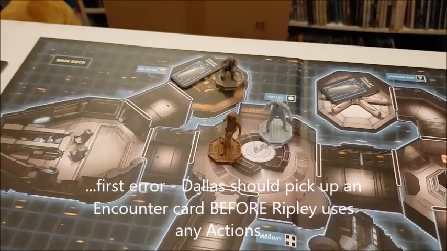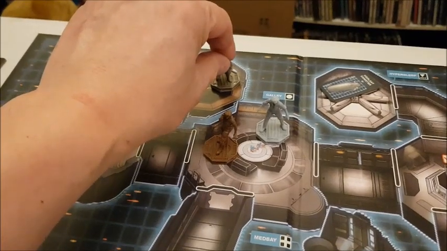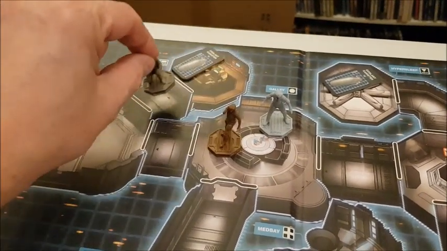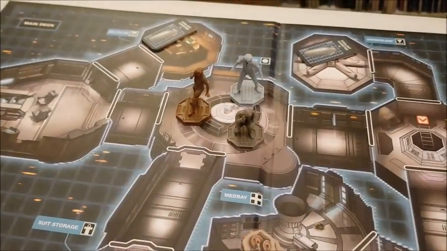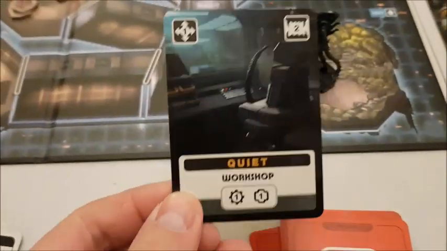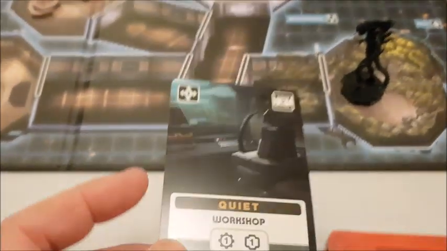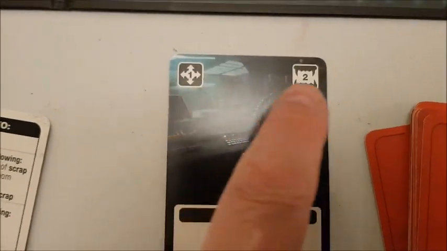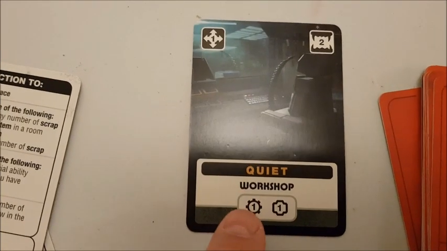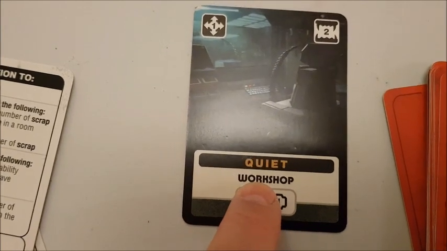Ripley is going to use all of her actions to bring Dallas back to the galley. 1, 2, 3, 4. Dallas then needs to draw an encounter card. Here we go. The encounter cards are set out in a way which you will get used to reading. Basically you've got alien movement, morale movement, scrap tokens, and concealed tokens, and this tells you where to put those tokens.